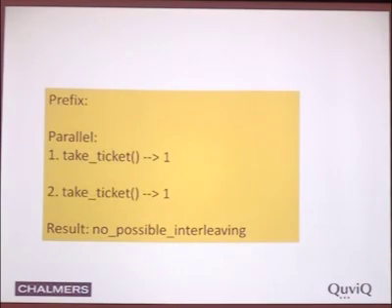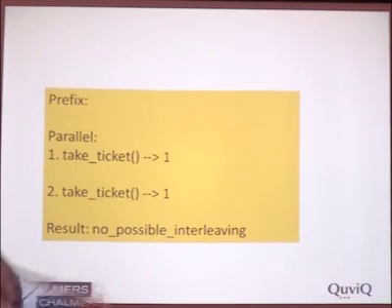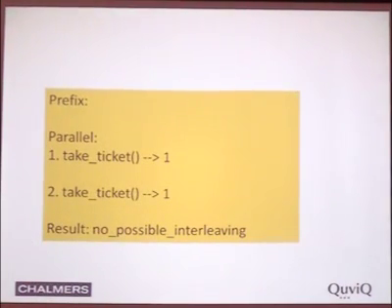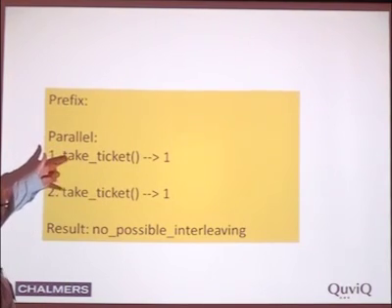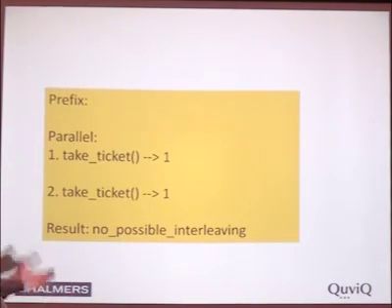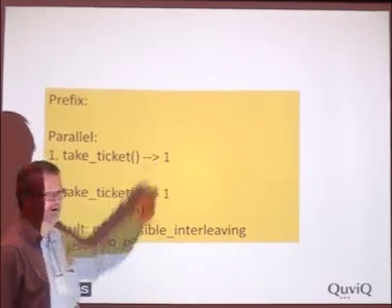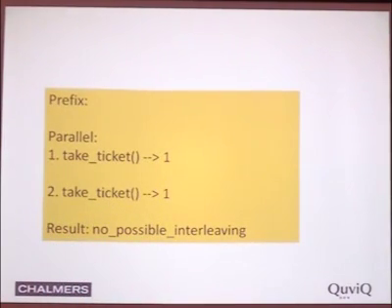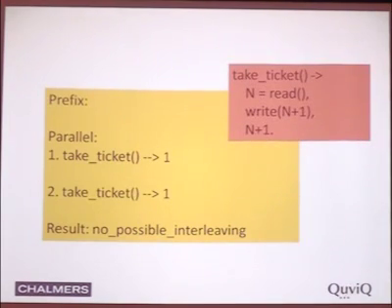When I ran that on my little trivial dispenser model, I got this failing test. In the prefix, you don't have to do anything. In the parallel branches, you need 2 processes. You can call ticket twice, and sometimes they'll both return 1. No possible interleaving, right? There's no order in which you can perform those 2 calls that will make the post condition say yes when the answers you got were 2 1s. And the reason is that I wrote ticket like this. I implemented read and write, and there I called it that way. Is there a race condition in that code? Let me see. Yes, I think we recognize that one.